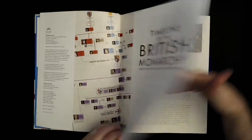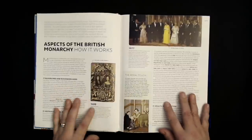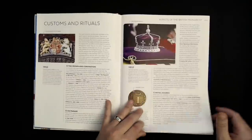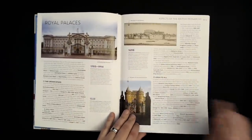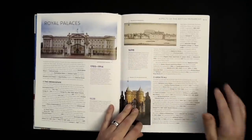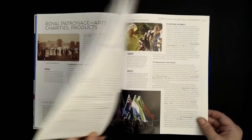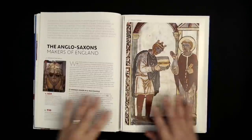After that we get the title page and table of contents. There are a few initial pages that talk about the British monarchy in general — how it all works, some customs and rituals, a bit about the various palaces. Dates are featured throughout because this is meant to be a timeline series. There's also information about various charities that the royals support and their global reach.